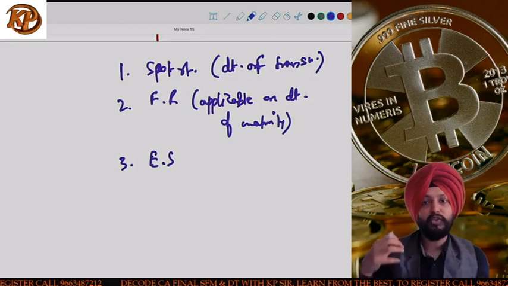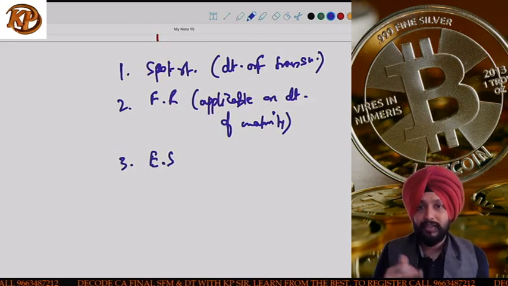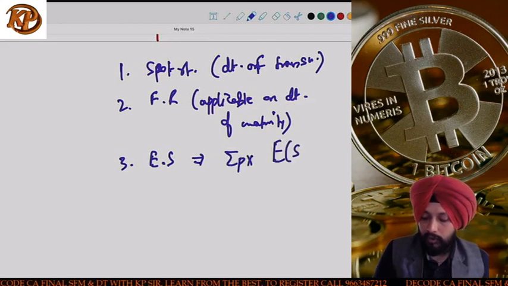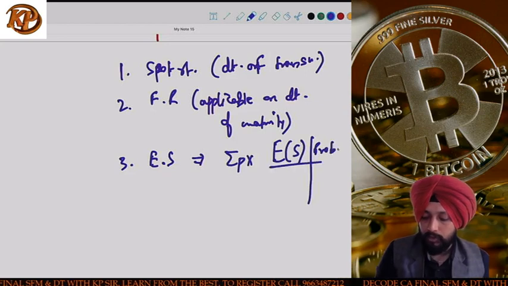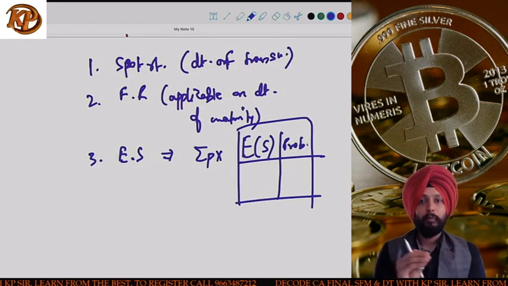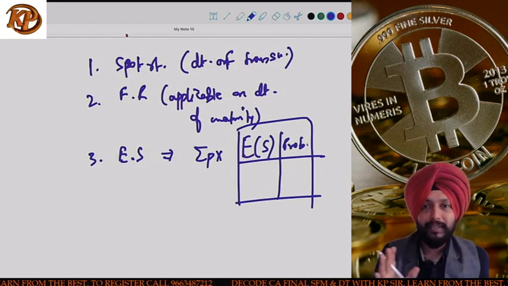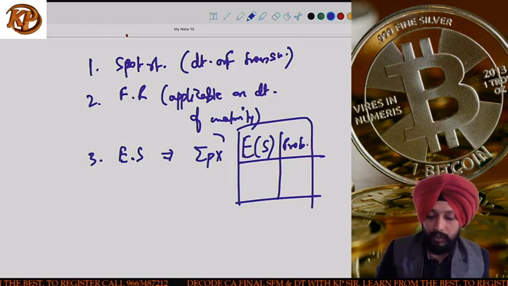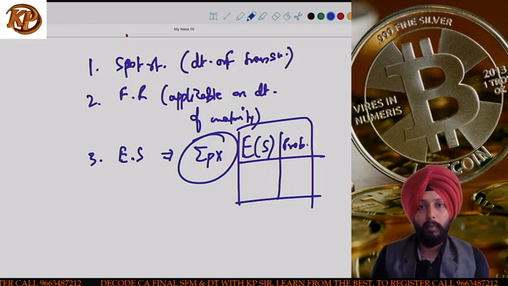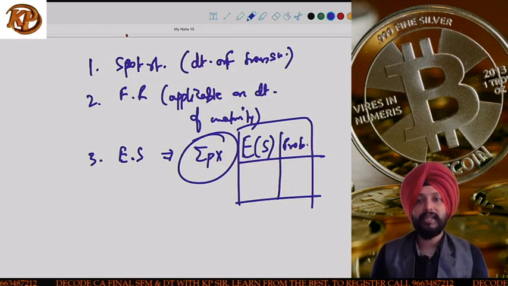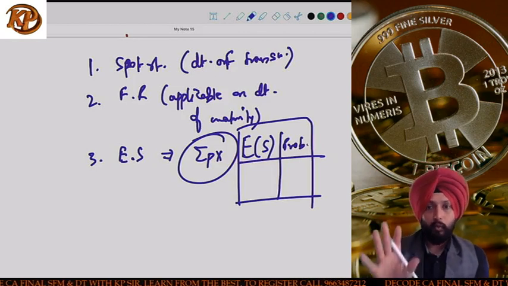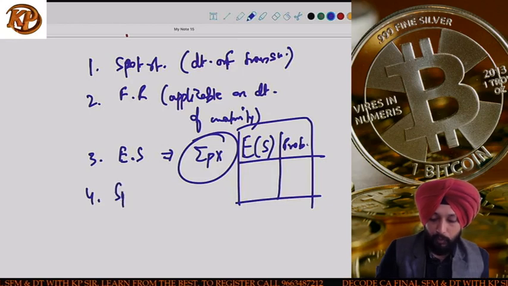Expected spot rate is the rate which we calculate internally. Generally this rate is given to you in exams. They can also give you a probability distribution, and then we calculate it as summation px. I told you, wherever in the entire SFM they give you probabilities, 99% chances are that you will end up using this formula, summation px, that is probabilities multiplied with expected value. What is this expected spot rate used for? Wait, I'll tell you.